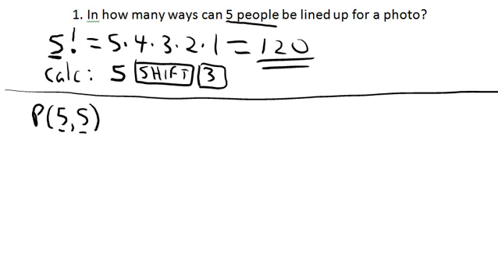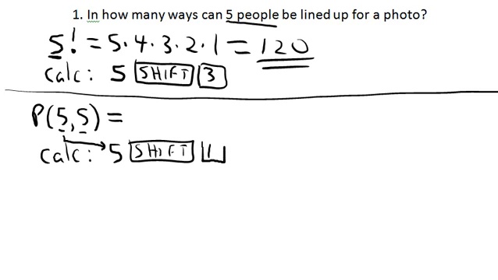So you really would be better off doing it as a factorial, but I'm trying to show you the connections between these things that we've been working with. You could calculate that by hand, but we also have a button on the calculator that does permutations, and it is shift one. So you would enter the first number from the permutation, then you would do shift one.